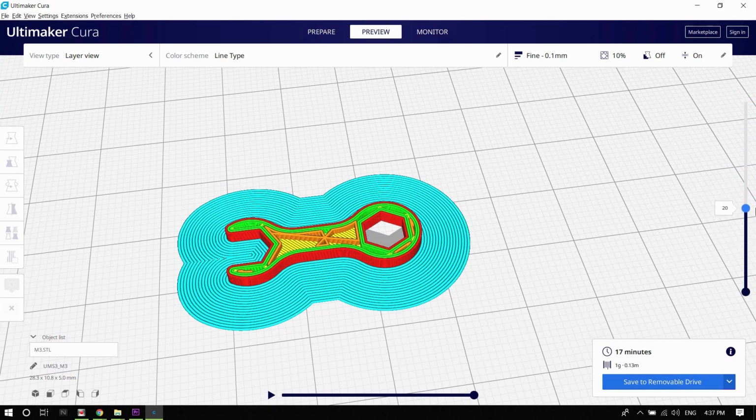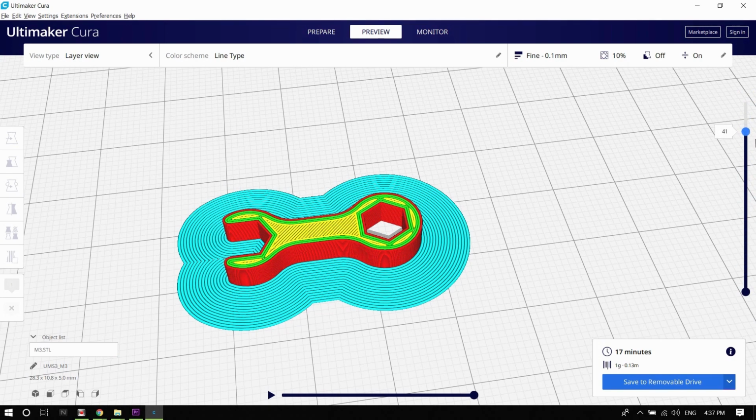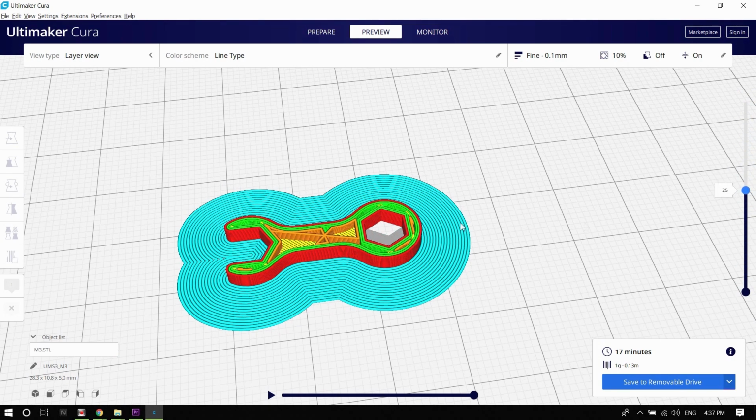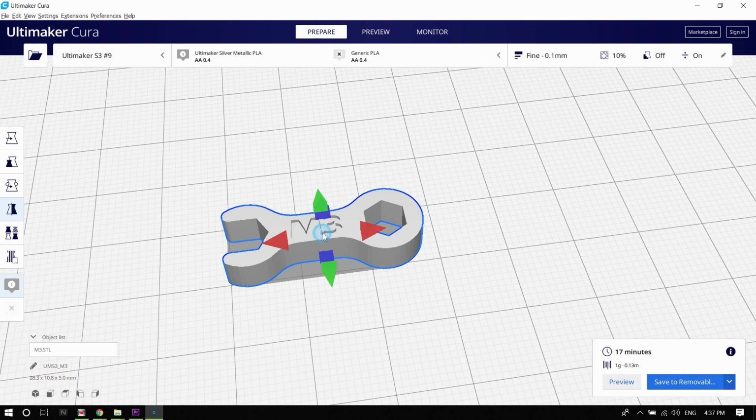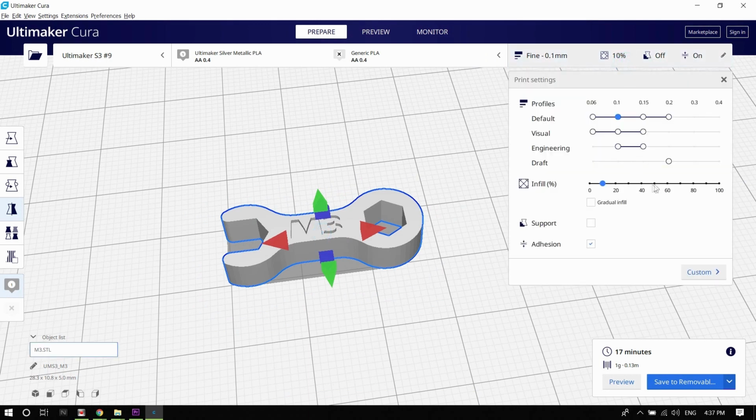And if you drag a little bit right here, the infill is color coded in orange. As you can see right here, it's quite not solid. So we want to achieve a solid model because this will be functional. So we will change it right here. So let's scale it up to 60% infill.